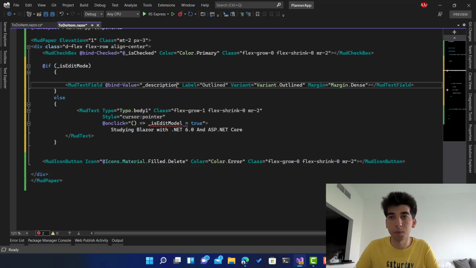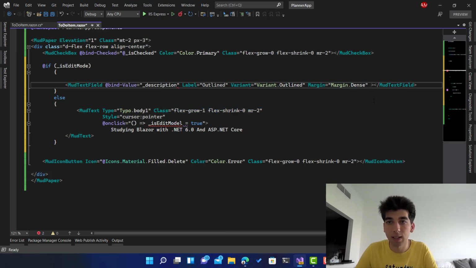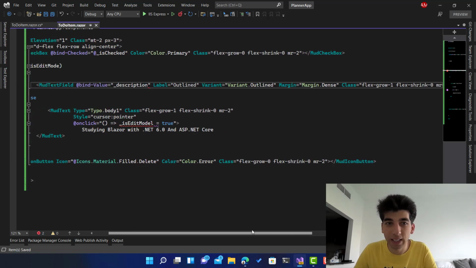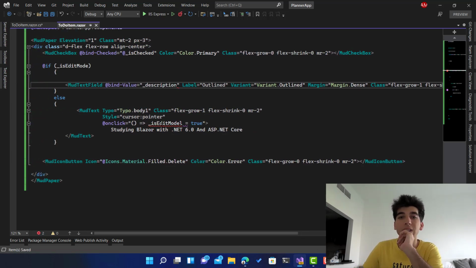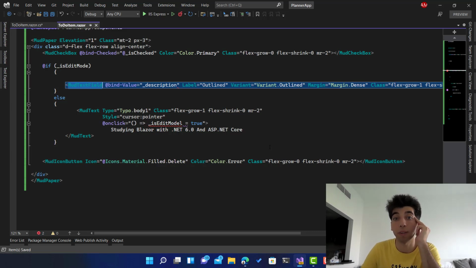Here we go, it's bound over there, and of course we need the same classes available for that one to be available for this text as well. So now whenever the user clicks on this description, the edit mode will be enabled, and then this text will be hidden, and this input box will show up, and then the user can edit the existing value.